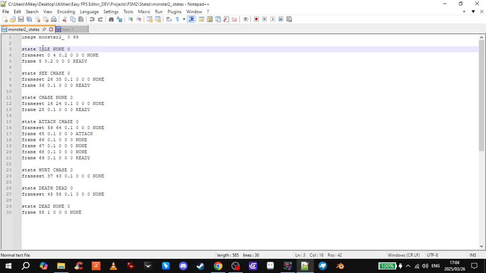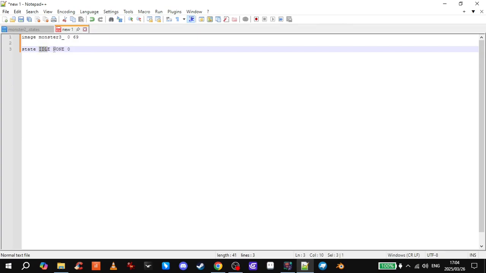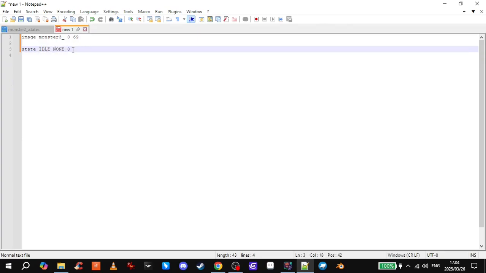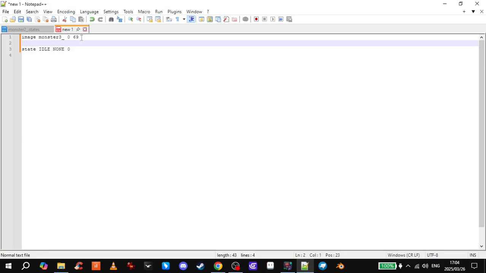So this is just the idle state. And then you choose all the frames that you're going to use for this idle animation. So we're going from idle into none, space. And also, make sure there are no spaces at the end like this. Make sure it's always closed off like that. Same here, and same here. It literally won't work if you have spaces unnecessarily, so make sure there's no spaces there.